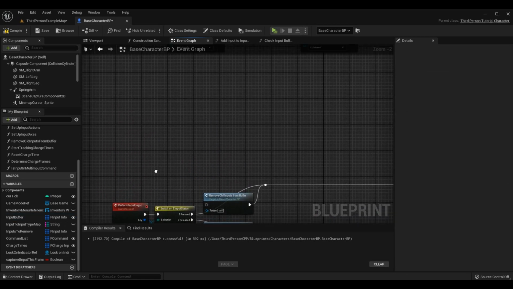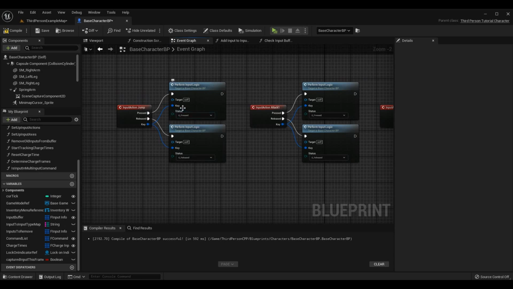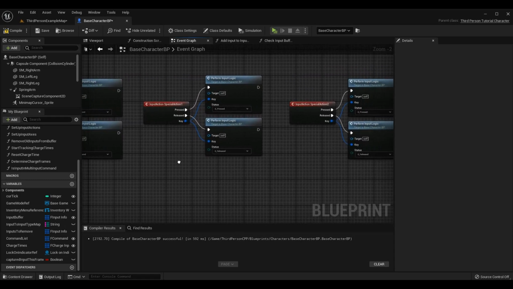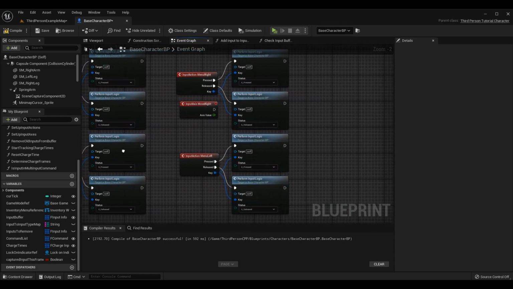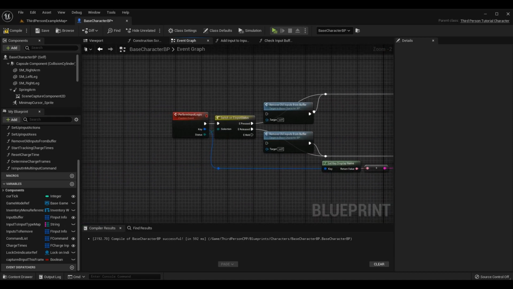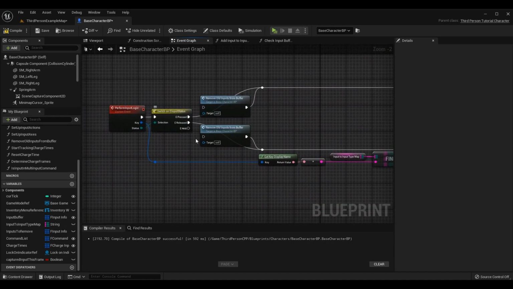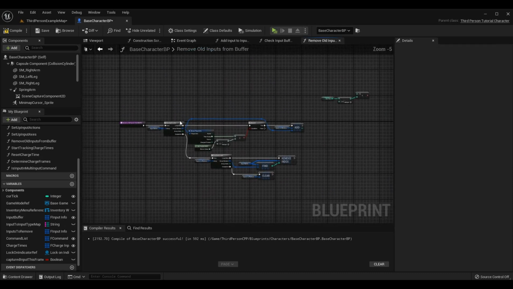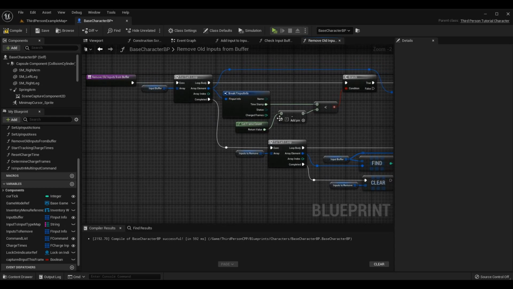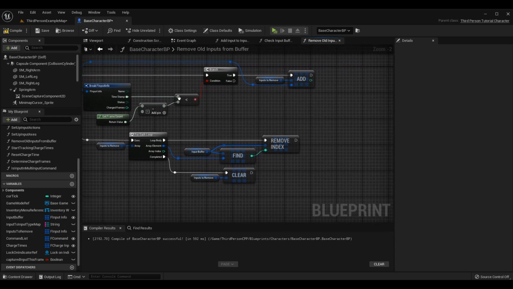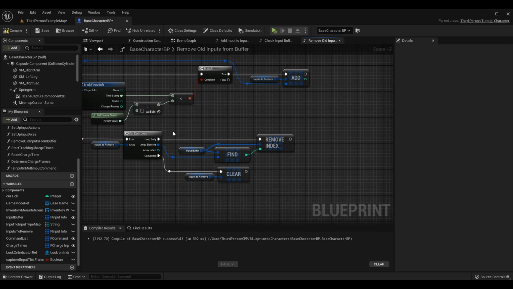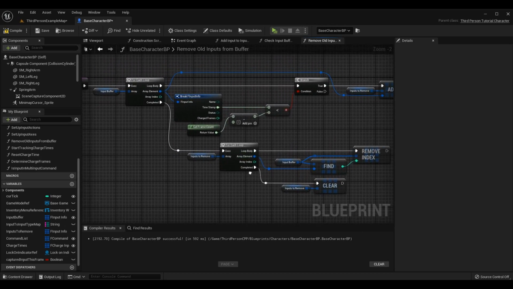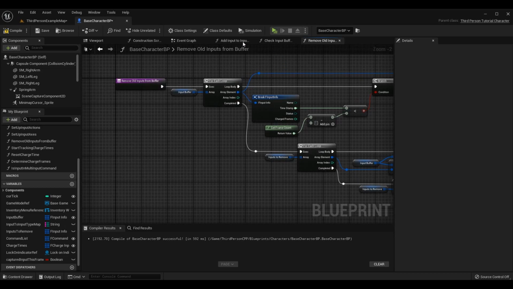Perform input logic is called from any of the input actions based on if it's a pressed or a released with the key that was pressed to get us there. We set this up in an earlier episode, so I'm not going to go over it. But in this perform input logic, we were checking to see if it was pressed or released, and then we were removing any old inputs from the buffer. Remember, remove old inputs from buffer went through, determined how many frames apart these inputs could be, added them to an array to remove them, and once we were done iterating through the array, we removed the values that we had to. But again, we're not doing that anymore.